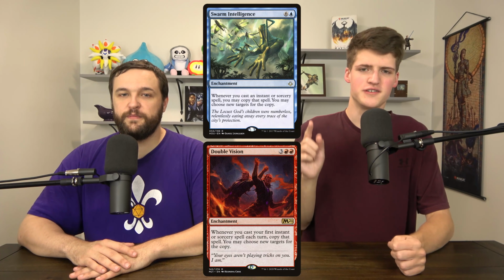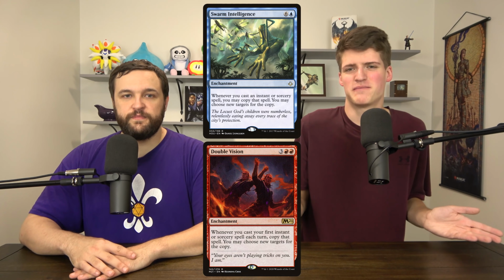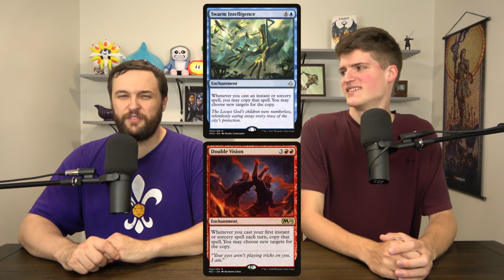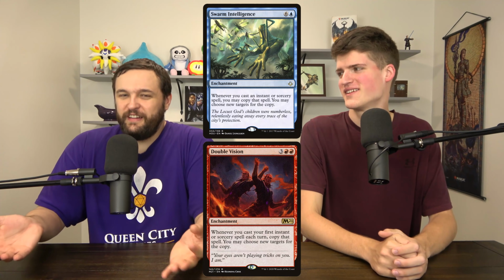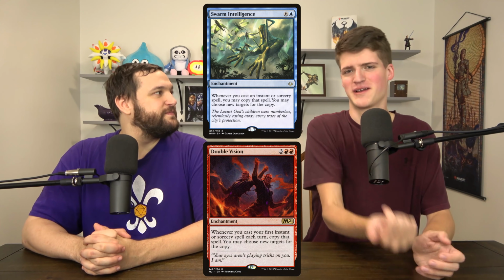Oh yeah. Swarm Intelligence, 43 cents. Double Vision, 57 cents. Those are like absolute steals. Those combined are $1. I will say that Double Vision will at one point reach a couple dollars because it's just a good EDH card. It's just a cool EDH card. People love cards like this. We'll see you next year for our cards to pick up from M21. And then we'll be like, we told you.